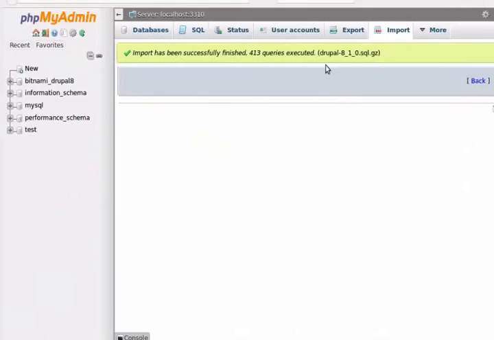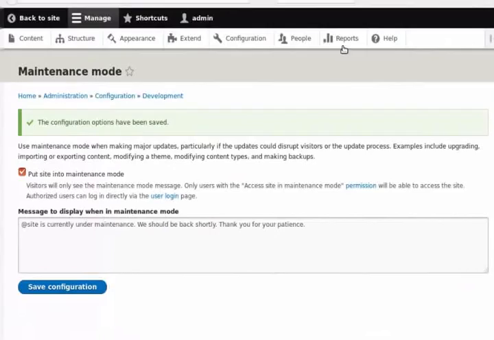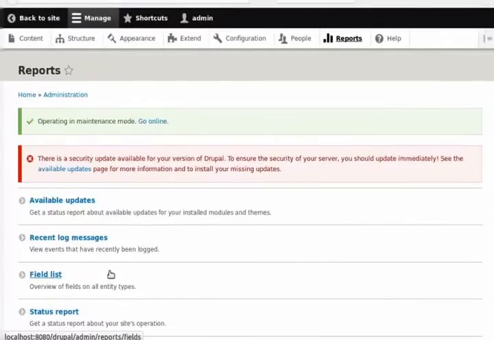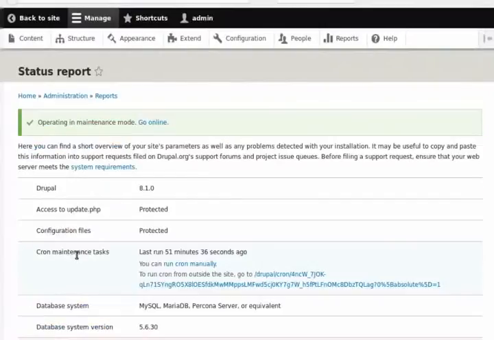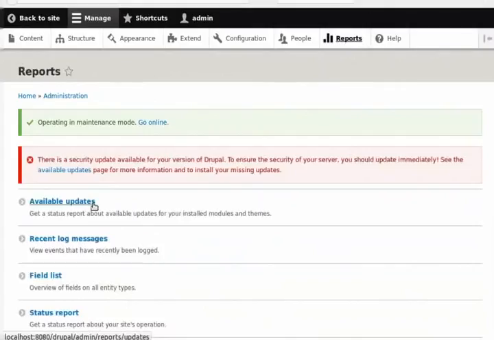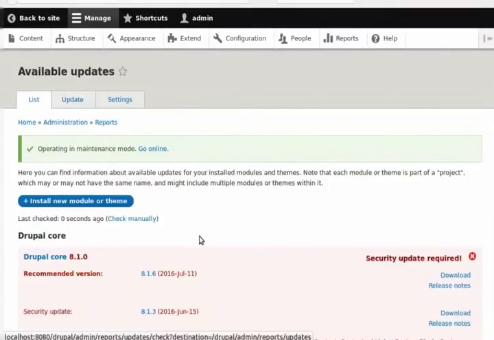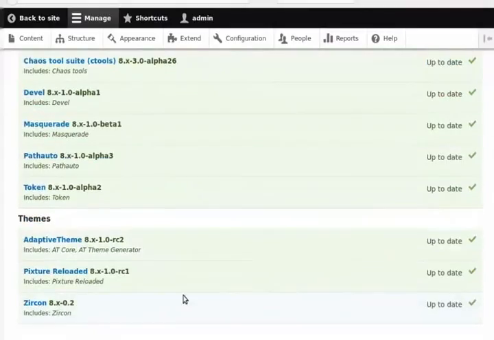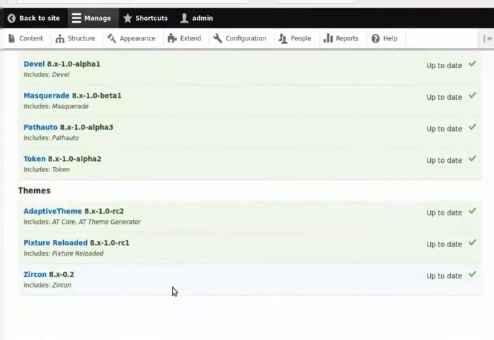Step number 6. The final step is checking whether we are back to the old version. Switch to our Drupal site. Click on Reports menu and Status Report. Here you can see that now our Drupal version is 8.1.0. Note that we can revert only the core and database to the old version. The modules and themes were updated by Drupal. We did not make a copy of it in step 6. So we will not see the old versions here.